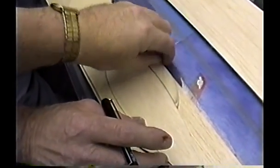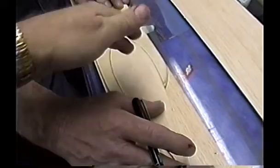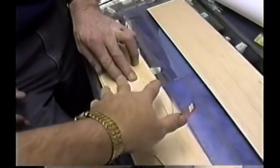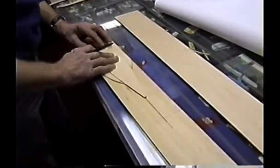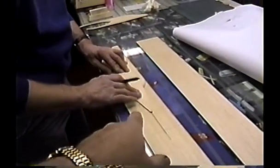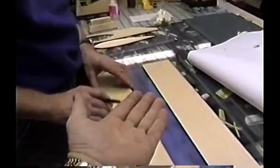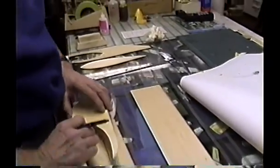You want to have this nice and straight, so your doubler is going to set this in place. You don't have to cut that out now. Next thing you want to do is put a center line on the other piece and glue the two doublers in place. Put the same center line on that piece and glue the two doublers on. And the most important thing, make sure you don't make two the same.